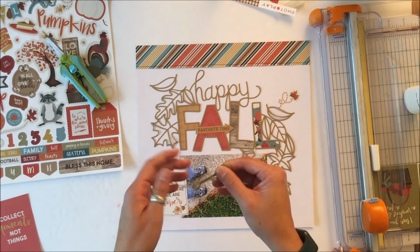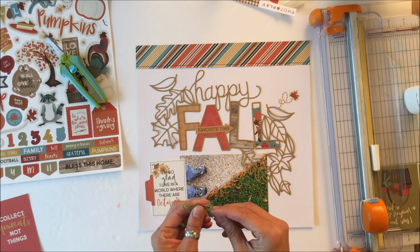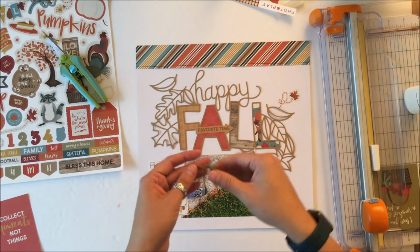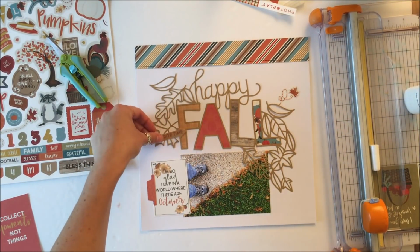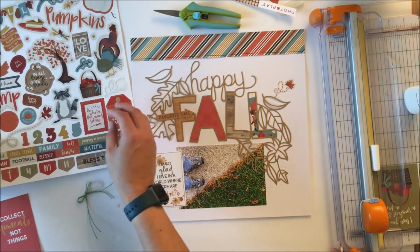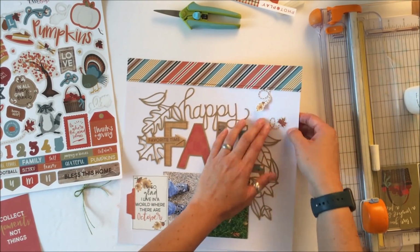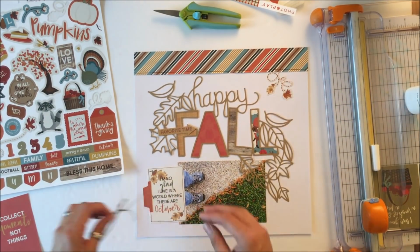So I have figured out most of the embellishments that I want on this page, and I decided what I'm going to do with this jute is I'm just going to double it up, tie a bow, and that is going to be the center of the A there. I can't honestly remember in the actual cut file if there was a center to the A, and if there was, I lost it somewhere along the way, which I often do with these things. I don't think there was, though, and so I thought that ribbon served as a perfect center to the A.